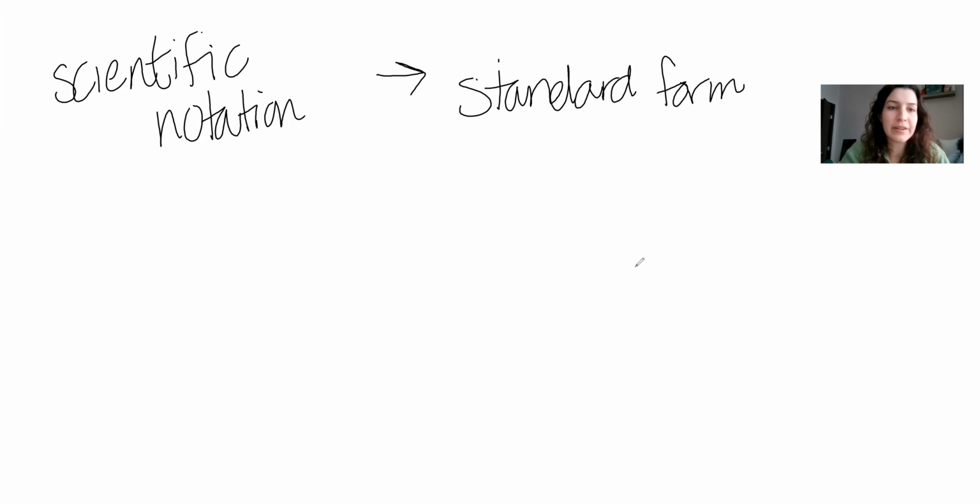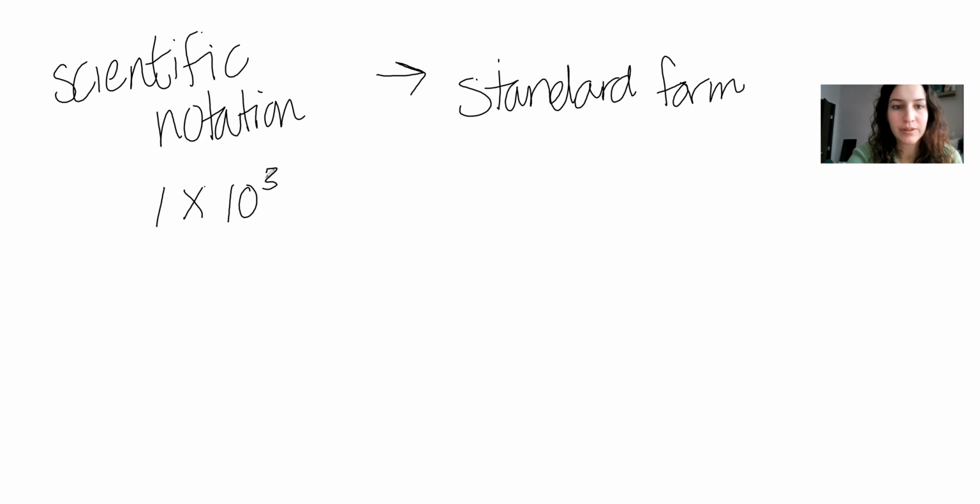Hey guys, today we're going to be learning about scientific notation and more specifically how to convert that to standard form. So let's start with just getting some examples up here of what scientific notation looks like and what standard form looks like. So scientific notation is when you have a number multiplied by a multiple of 10.